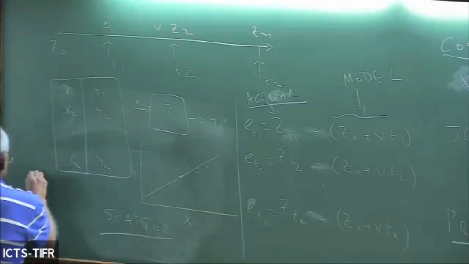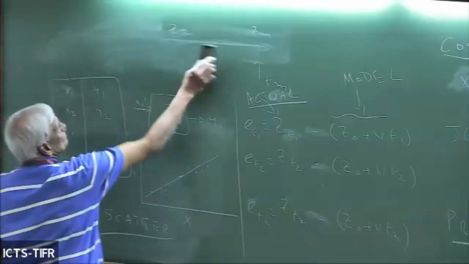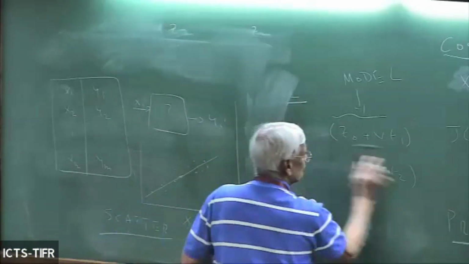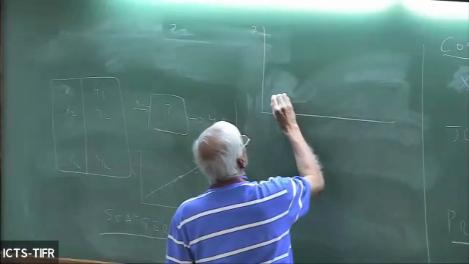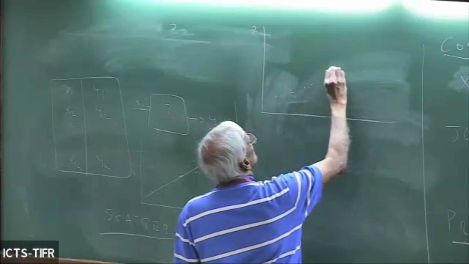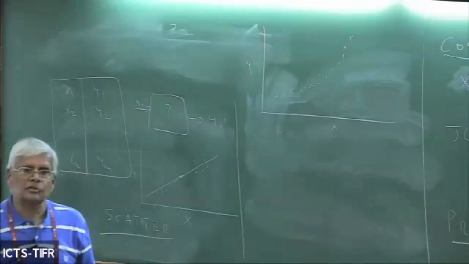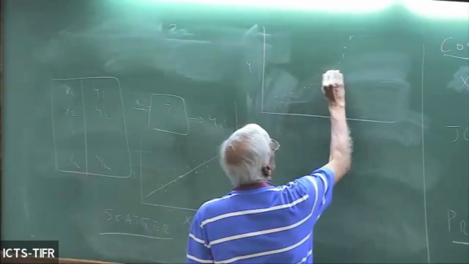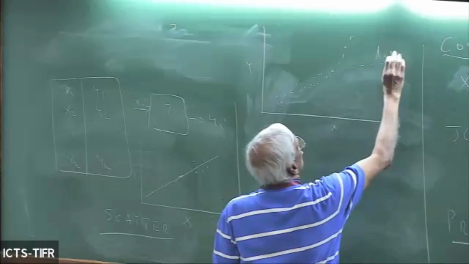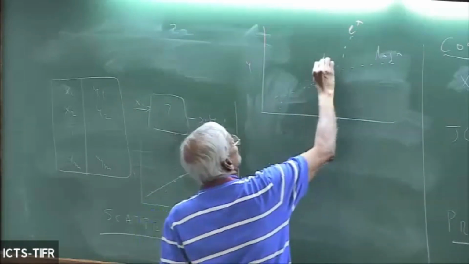If the scatter diagram, on the other hand, looks like this, then you probably believe it is y equal to x squared, or y equal to e to the x. If the scatter diagram is like this, then it's probably log of x. This is probably e to the x. Or it is probably x squared.